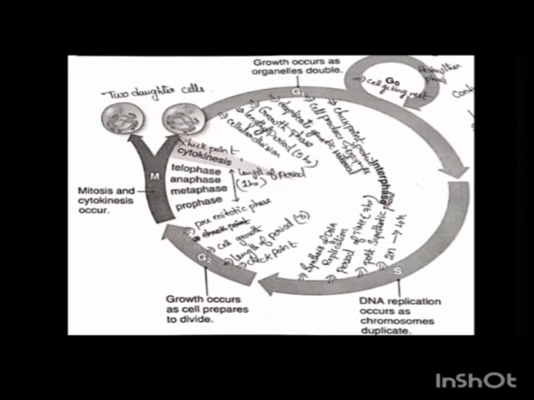In prophase the chromosomes are tightly arranged, and in metaphase they are aligned to the two opposite poles by the mitotic spindle. In anaphase, breakdown occurs and the chromatids move to opposite poles. Next, in telophase the cells get ready to divide, and cytokinesis occurs. In cytokinesis, two daughter cells are formed.